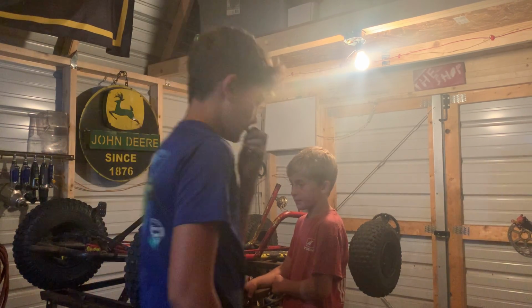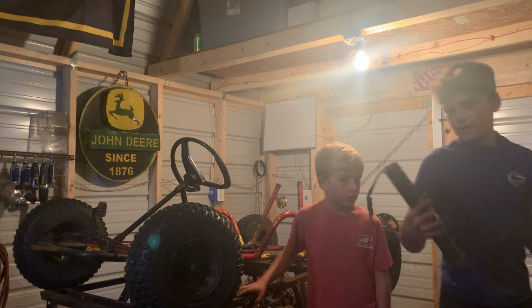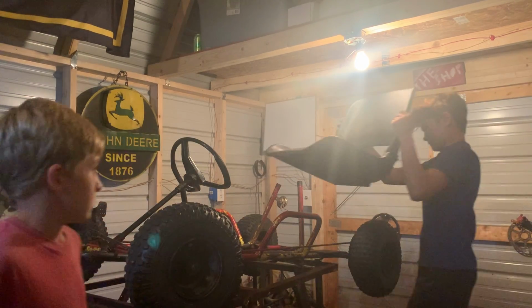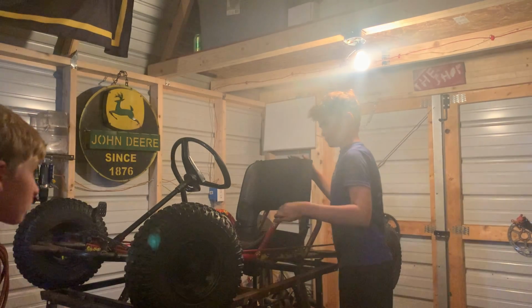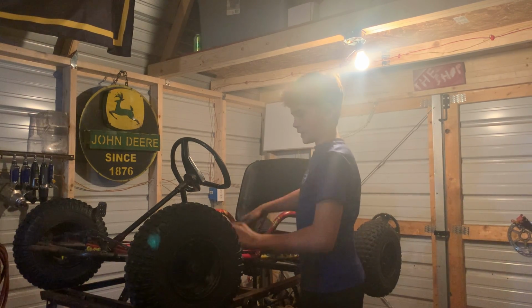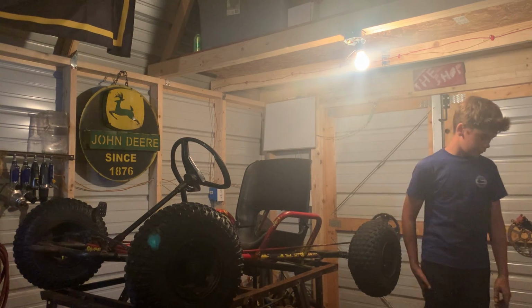Assembled. Now we'll add the body panels and all to it last, because that's just aesthetics. We're gonna put this plastic seat in it, just a plastic boat seat. All right, so we got all this. I'm gonna have to bolt that down last. We'll put our pull start on it.